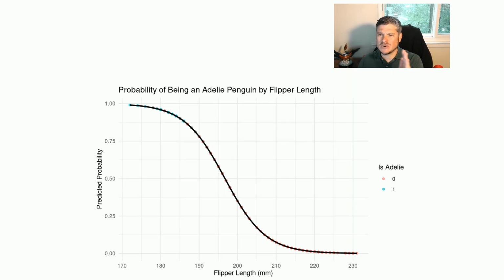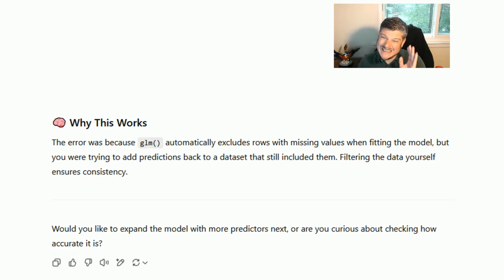And I thought this was actually kind of a cool idea. I never really thought too much about visualizing what that logistic regression curve was going to look like. But again, we can see that 50% probability, where it was 50% and higher, would be the flipper length less than, it looks like about 195 or so to me, maybe 197. And then above that 197, then the probability drops below 50%. And again, with our model, we could tweak this and tune it, and we can do a bunch of other fun stuff. But I kind of want to move on here.